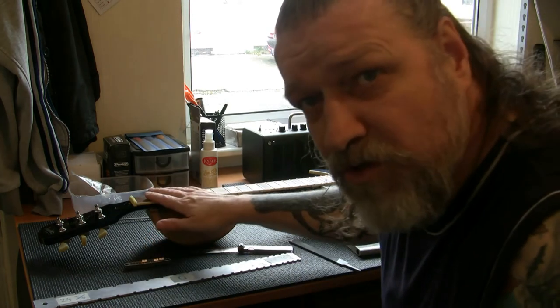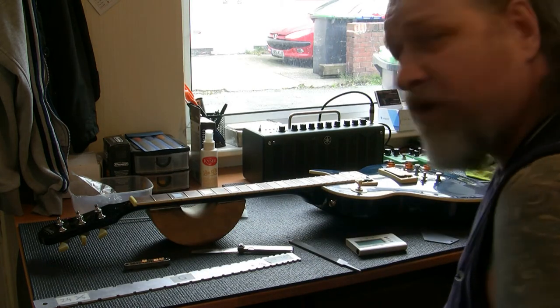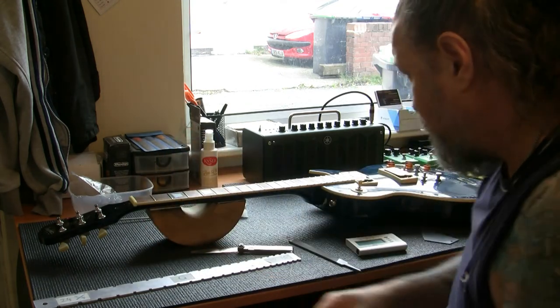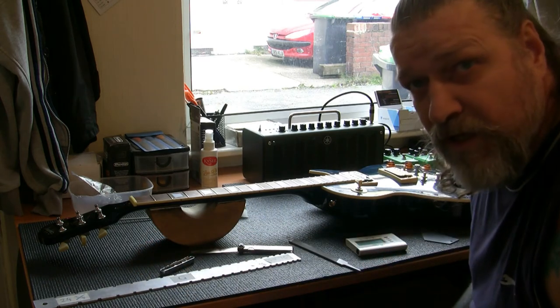I'm going to give another couple of hours on this guitar, and if I ain't got it done by dinner, I'm knocking off and going on to something else. But I think I've got time to do it. It's just one of those annoying things, something you don't normally think about. But I'm going to crack on with it, and hopefully I'm going to get the problem solved. I'll let you know how I get on shortly.